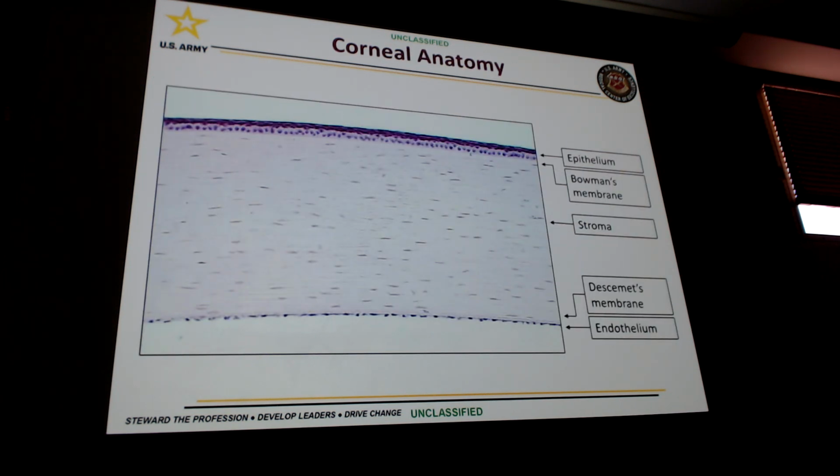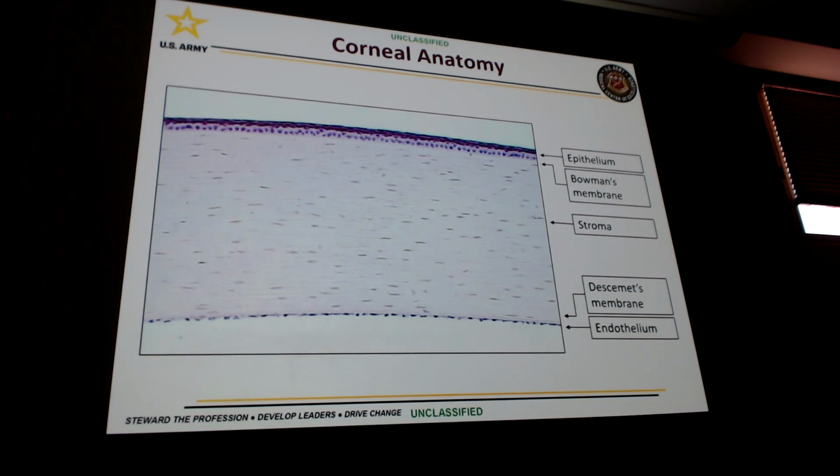Okay, under an electron microscope, we can see the different layers of the cornea. 5 layers to the corneal structure. The epithelium, Bowman's membrane, the stroma, Descemet's membrane, and the corneal endothelium. There's a mnemonic that we use for our students. I don't care that you know the individual layers of the cornea, but every blue Smurf dies eventually is how we remember those 5 layers. Every blue Smurf dies eventually.